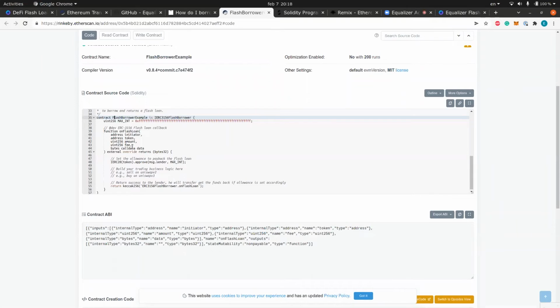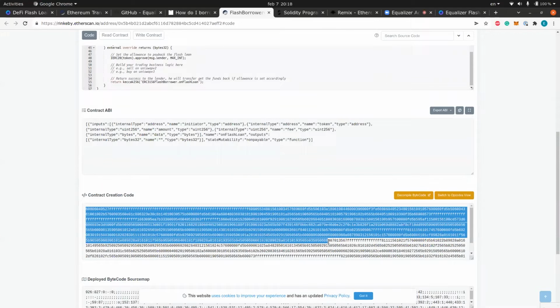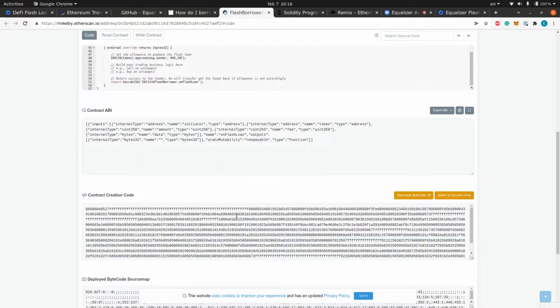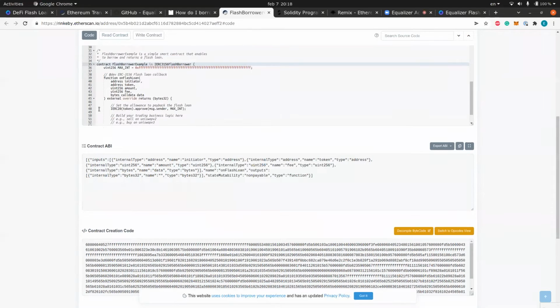When you compile this, you will get this here, right? So these are bytes. And the EVM understands this part here. So you really don't need to understand how this conversion happens and what's behind it. I just want to explain what happens when you compile the smart contract.